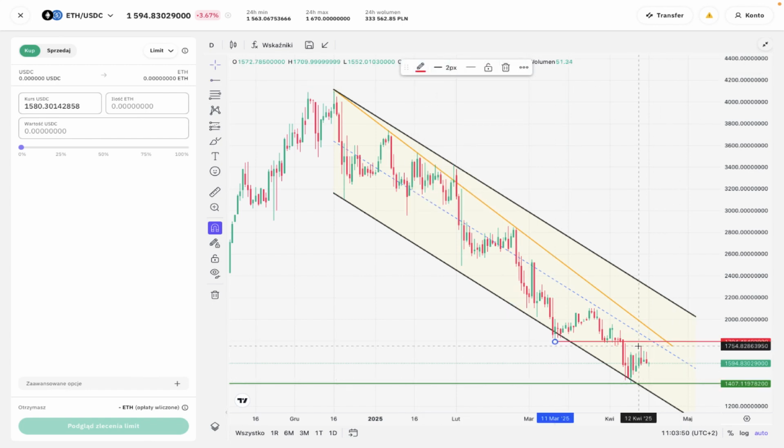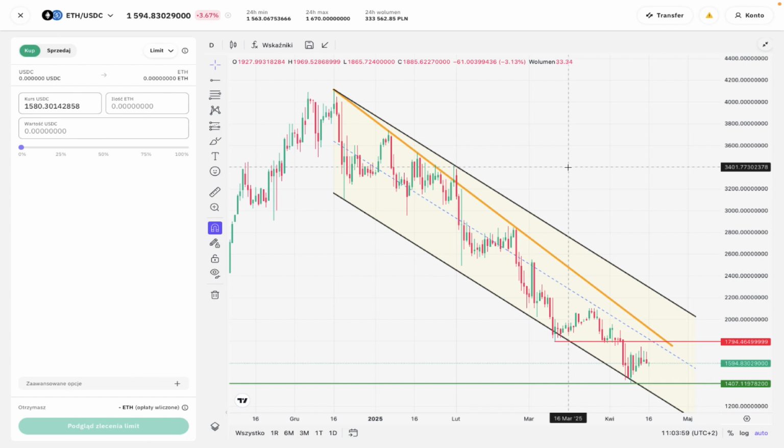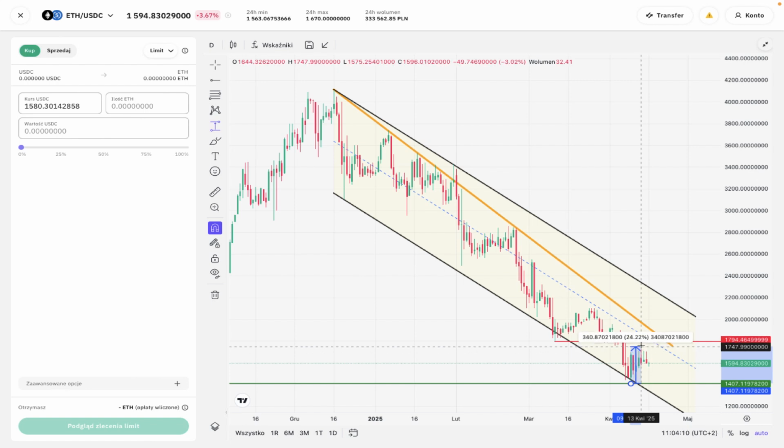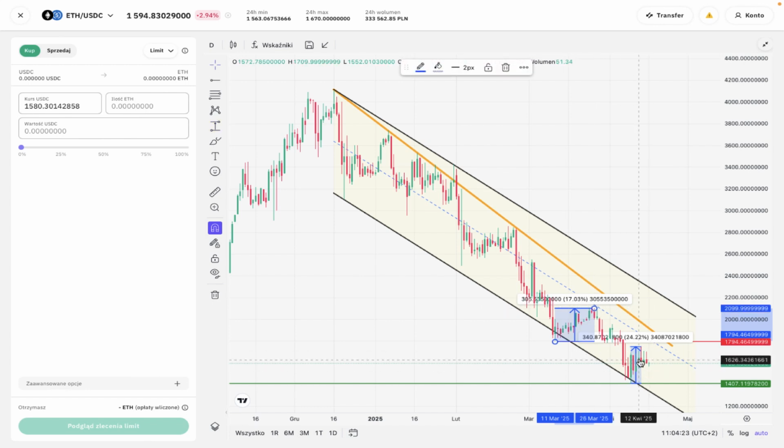The bulls tried to test it, but they failed. Let me make this trend line a little bit more visible. There you go. This recent movement to the upside is lower than this one here. We can measure it. This one here, will it be 10%? It's even more. Okay, it's 24% actually, my bad. So 24 here. How much is here? It is 17. So quite a nice movement to the upside from the recent swing low, 24%.